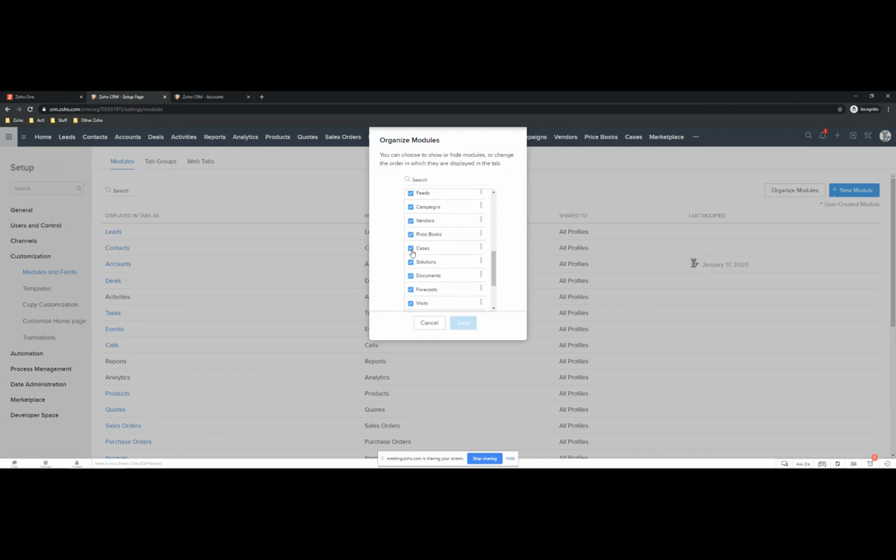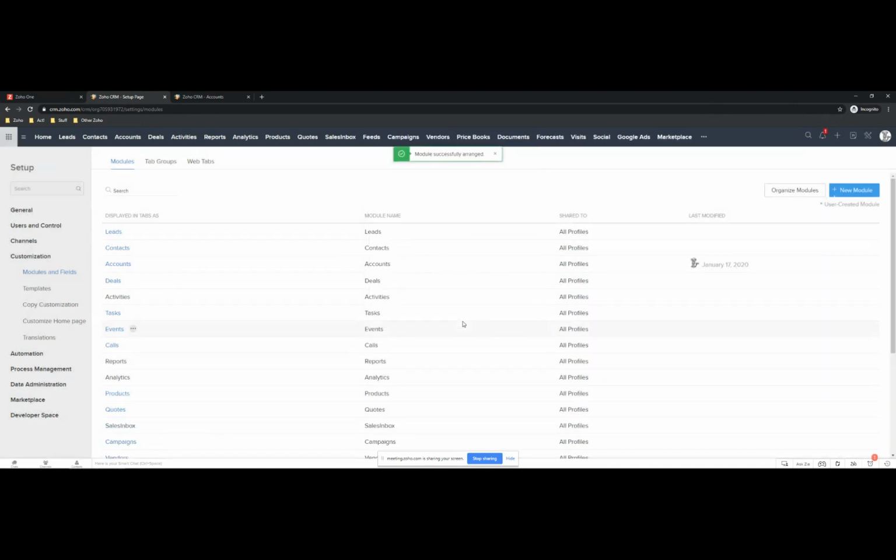If I come down here to Cases and Solutions, they can be turned back on, by the way. They just drop to the bottom of the list and you can turn them on later. If you're not going to use social media, which you should look at, but you can turn it off. I'm going to turn off sales orders and purchase orders. I probably will never teach those modules just because I vastly prefer the Zoho Finance Suite. Unless people want to see it.